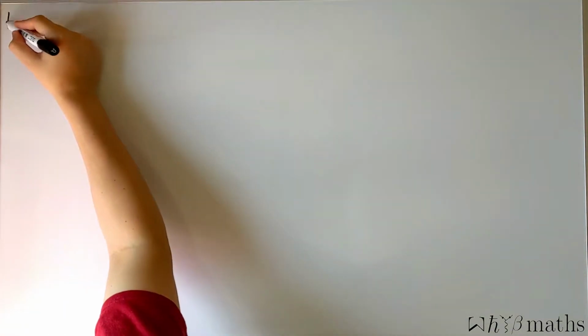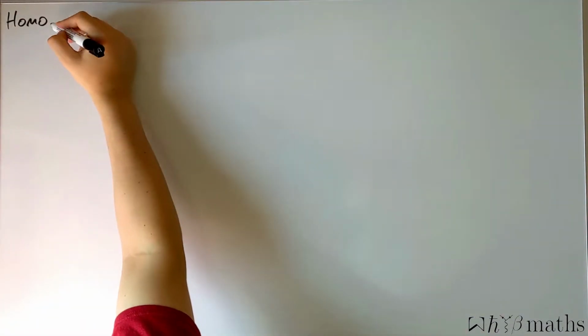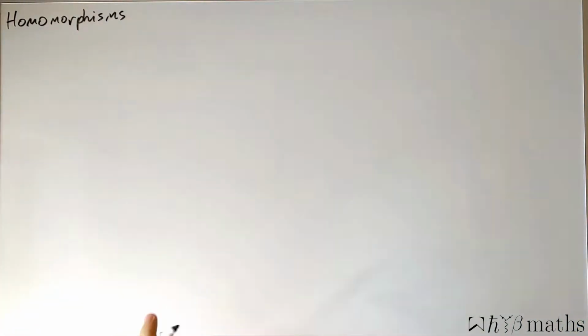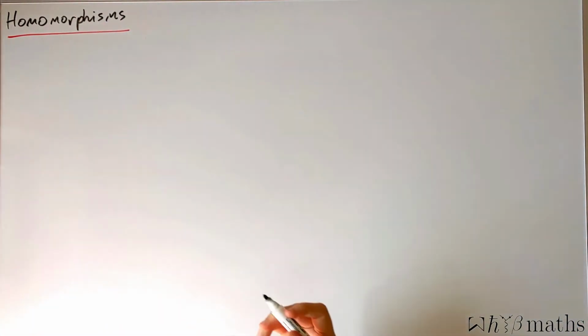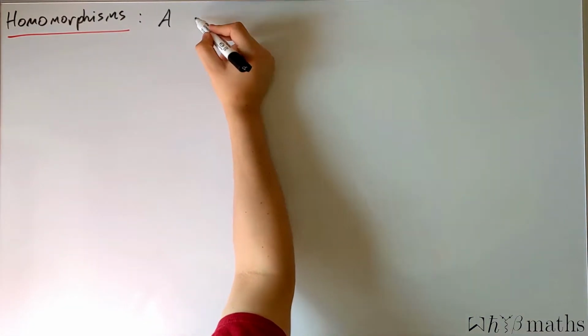Okay, so I mentioned it briefly at the end of the last section, but I just want to spend a bit more time going over this point, as it's probably going to be one of the most important points as we move forward. So, what is a homomorphism? Well, this is just fancy terminology for a structure-preserving map.